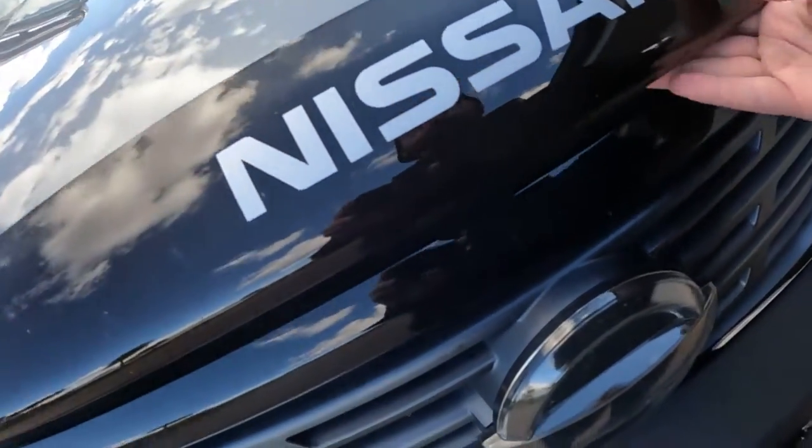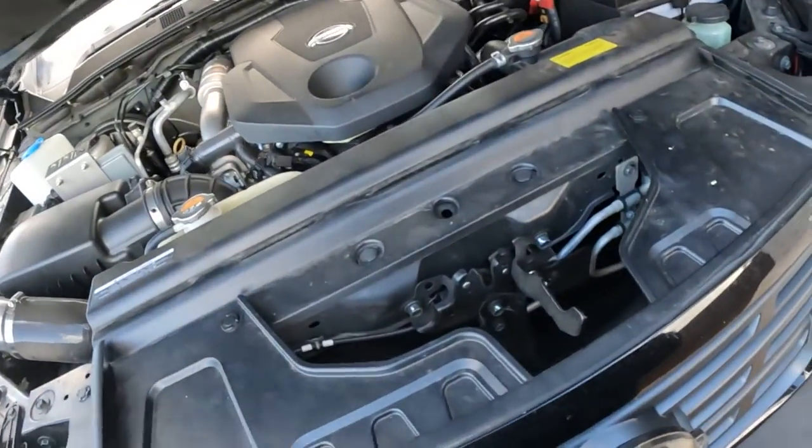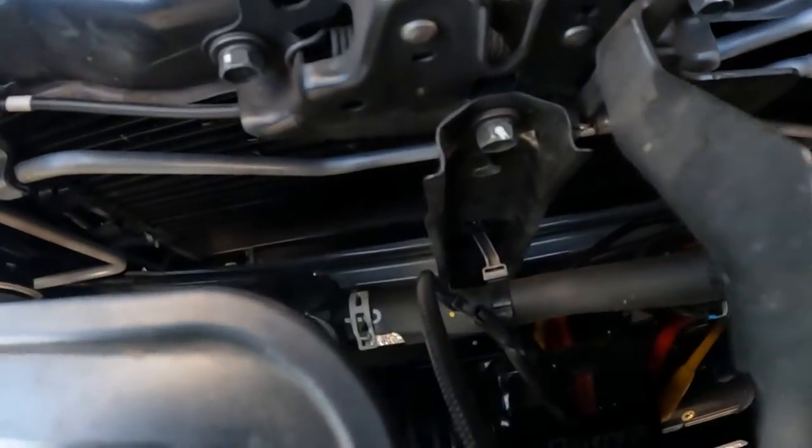I'm just hoping I don't have to take the bull bar off a shitload, but see what happens. So I'm going to take the grill off and see if there's enough room there to just disconnect everything and then spin it around. That's best case scenario.